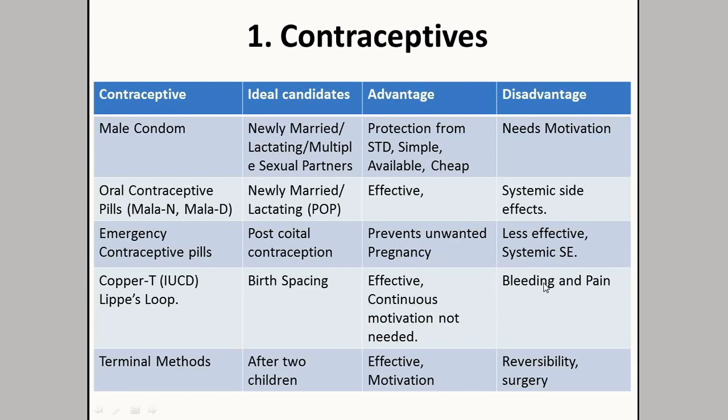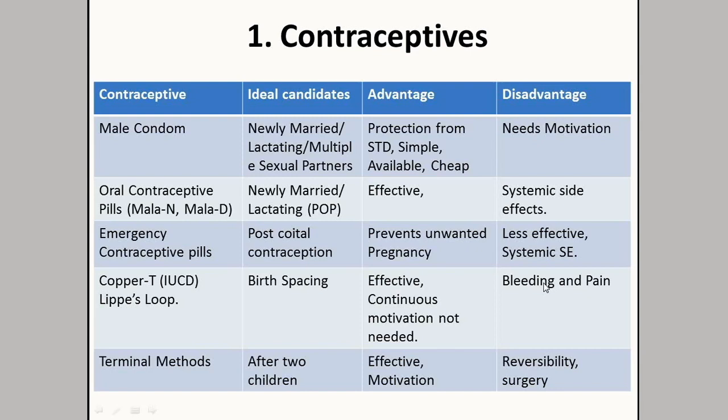Here, first is your male condom. Whenever a particular contraceptive is given, you have to write what type of contraceptive it is, whether it is permanent or temporary or barrier or hormonal or intrauterine contraceptive devices. All these things you should mention. You can write the mechanism of action, then the ideal candidates who need that particular type of contraceptive. Anyway, ultimately, you are going to have a criteria approach to the patients, that you are going to offer the advantages and disadvantages of each contraceptive. Let the patient choose what type of contraceptive he needs. This is the simple basic about contraceptives.